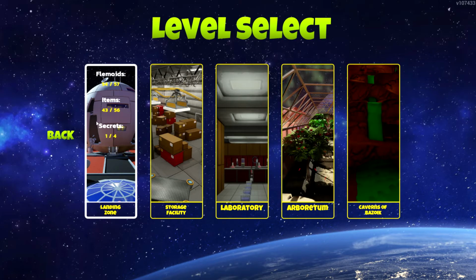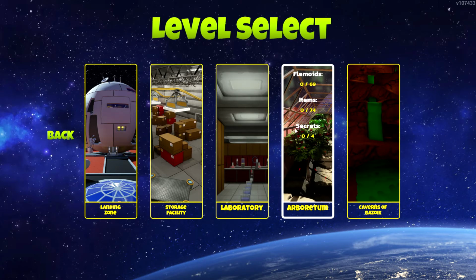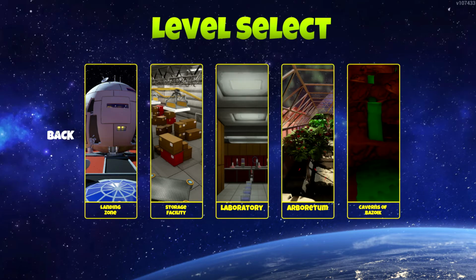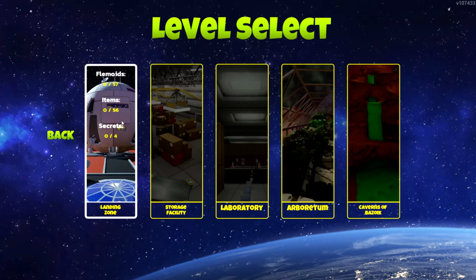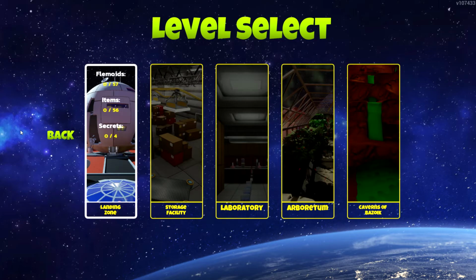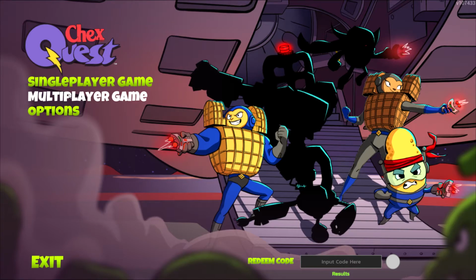So we did Landing Zone, Storage Facility, Laboratories, and we got Abertome or something, and then Caverns of Bazoik. Looks like we've got two more levels left, and after that I can play the different characters, and then I guess go back and find the secrets, or play multiplayer. But we're getting pretty close, we're over halfway through.